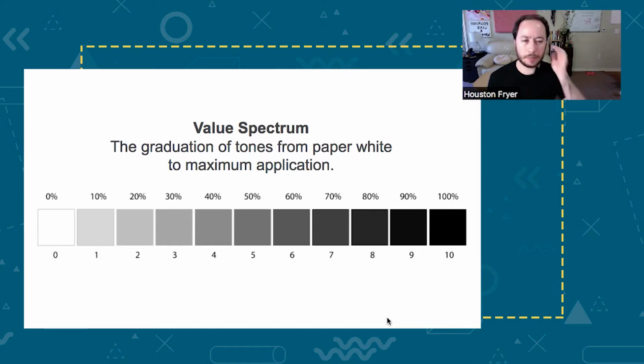So it might be good to, at some point, I think I downloaded this. Yeah, I downloaded this PDF. I will upload it to Blackboard after this class, most likely. I don't want to take time in the middle of it to do that. But when you begin to draw, reference this value spectrum. I'm going to refer to this thing by these numbers. I usually don't do percentage.